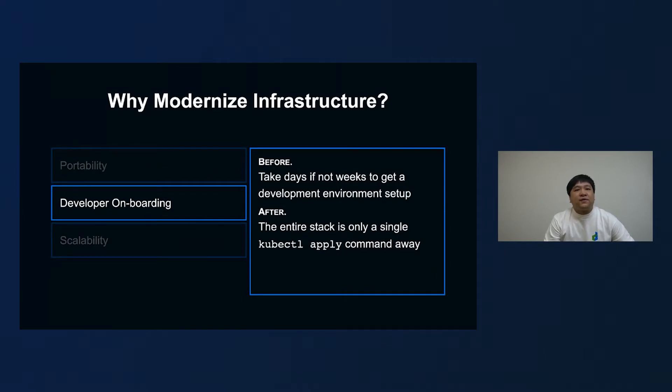Developer onboarding means the time and cost for a new developer to get up to speed. Since most of our applications with microservices are designed with a sophisticated architecture, it usually takes days, about weeks, for a developer just to get a development environment set up with everything good to go. Not to mention that most of the time, the team would also need to dedicate an existing developer to help the newcomer get familiar with the setup, as there would most likely be hidden steps or tricks — which are usually undocumented — to get everything running correctly. With containers and the setup of Kubernetes manifests, a new developer only needs to create a Kubernetes cluster on their local machine and apply Kubernetes manifests to it, and the entire application stack just starts running. The whole process takes a matter of minutes instead of days or weeks.